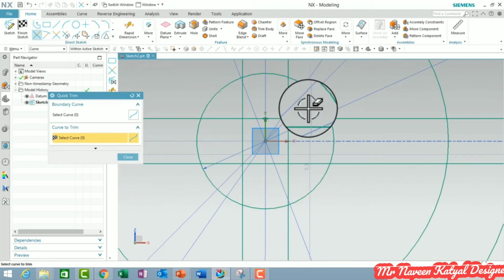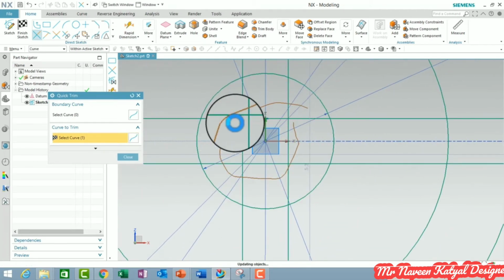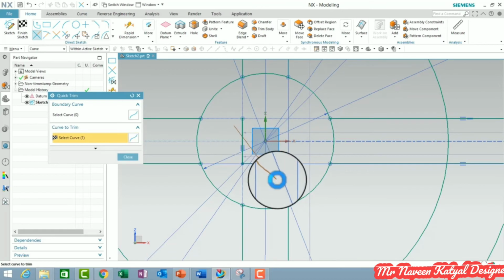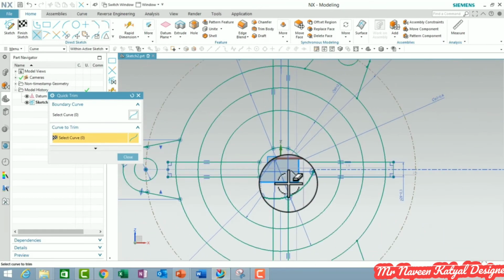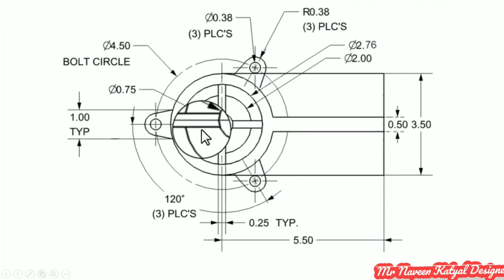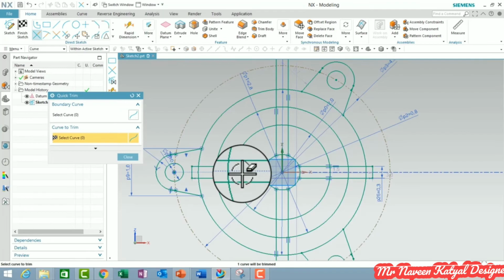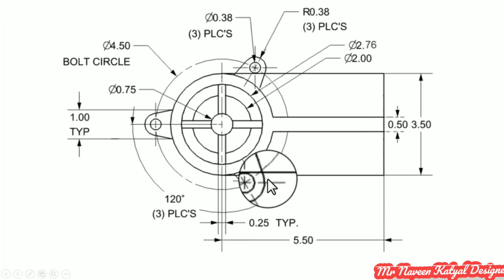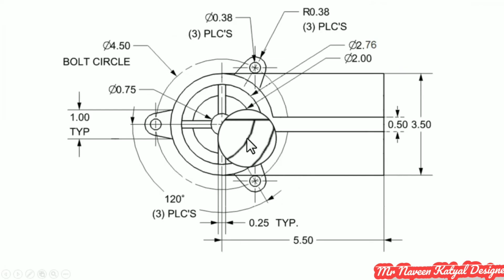So let's first go ahead and clear the inside one. I'm just going to draw around it. Perfect, that's been trimmed out. And if you notice, this particular thing is there, however this thing's not here, right?